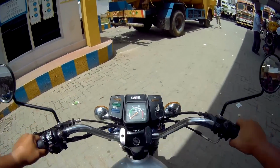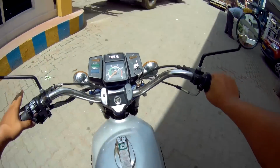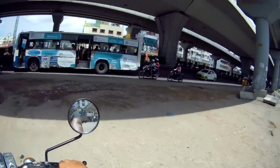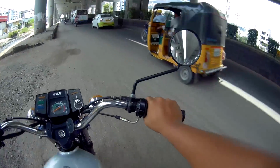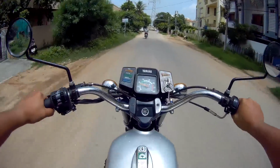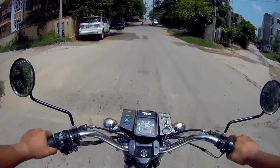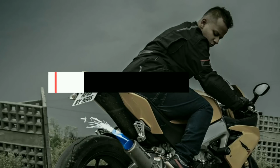Let's mix it. Now it might look easy on the video, but it's difficult to balance and wheelie on this bike. Still learning and carrying it. It's very addictive. This thing, bloody addictive.